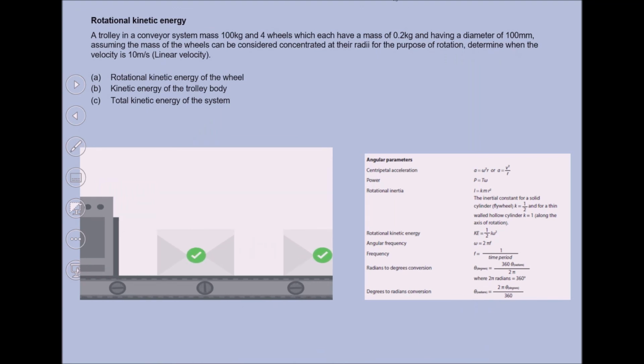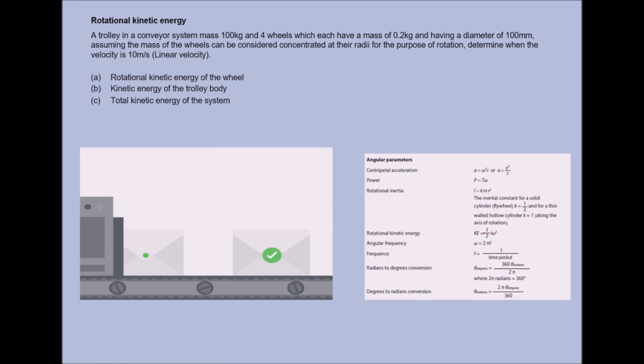In the next video we're going to have a look at actually applying those formulas, using the linear and rotational kinetic energy and applying them to solving this problem. We'll be using radius of gyration, calculating the angular velocity and all that jazz. So keep your eye out for those, and if any of this stuff doesn't make sense, go back, pause the video, make some notes, and if you need any help, give me a shout and I'll try and explain it differently if that's what you need.